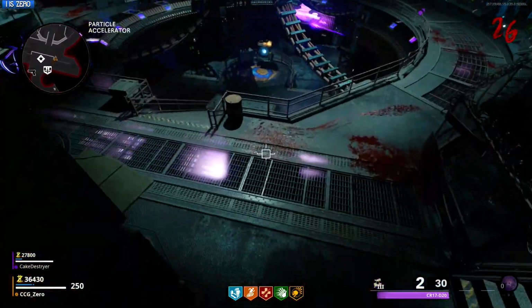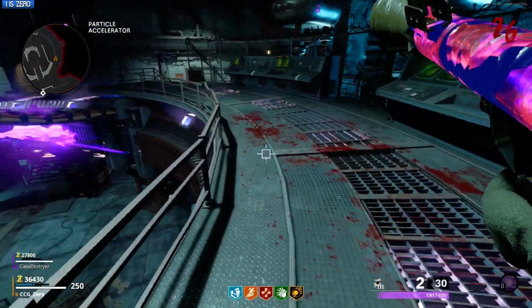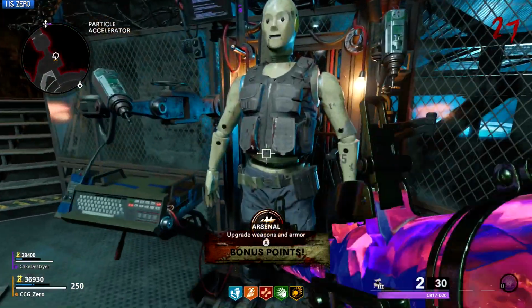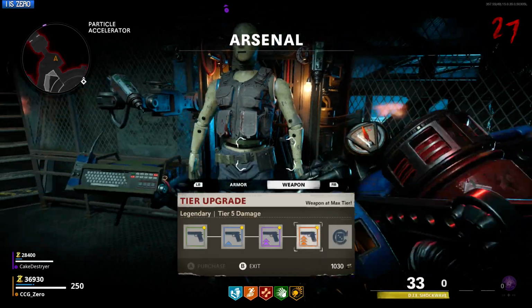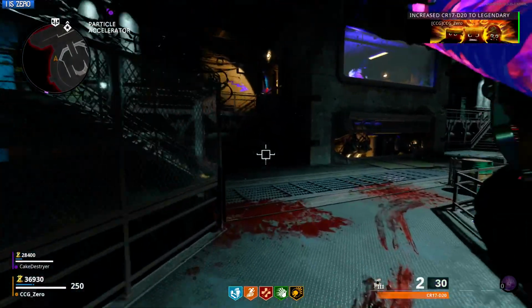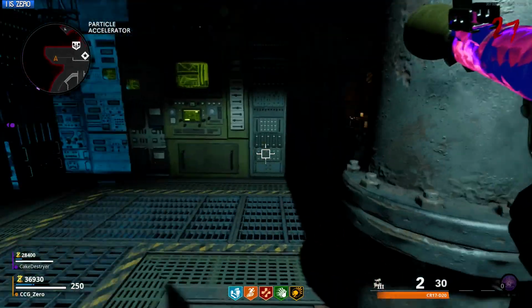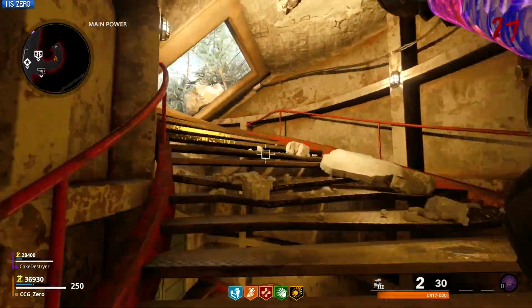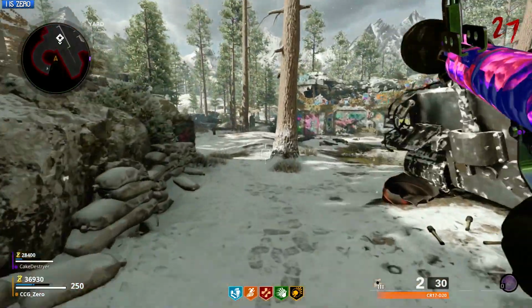But generally, I like to exfil around 31. You could go to 36 with Ring of Fire, I think, but at that point, it's really just gonna fall off a cliff. So I suggest 31 exfil, or even 26 if you don't want to wait that long. But 31 should be the limit, personally. And then just rinse and repeat until you get the camos.